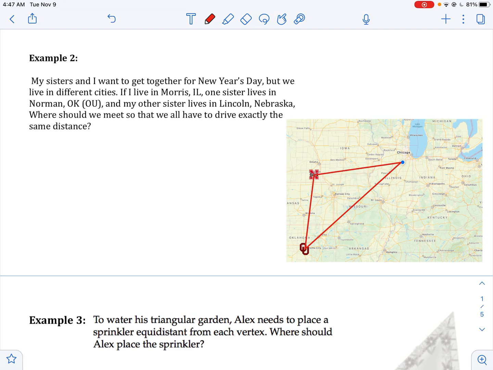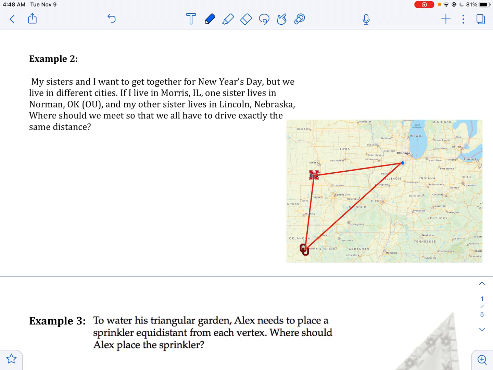And if I'm trying to find the point that is equidistant from each of the 3 vertices of that triangle, what point should I be trying to find? So I'll give you a couple minutes. I'd like you to try to find that on your own. So if you could pause the video, try that on your own, and then unpause and check your work, that would be great. Alright, so you should be done by now. If not, again, pause the video, try it on your own, and then unpause and check your work.